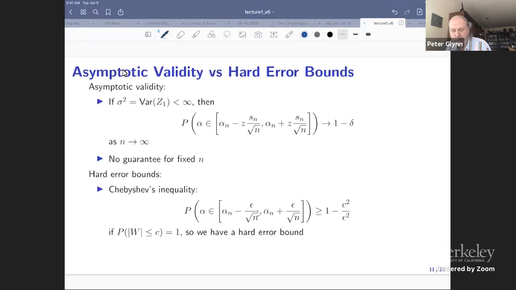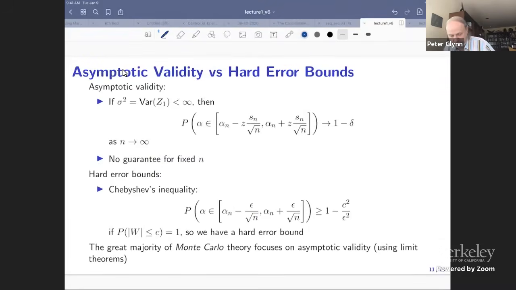Now, it's probably also the case to some degree that part of why asymptotic validity plays such a big role in the simulation theory literature and in the Monte Carlo theory literature is that many of the people that have worked in the area were brought up, so to speak, within the statistics and probability worlds. And in those communities, asymptotically valid results are the standard bread and butter. So in particular, proving limit theorems involving weak convergence or various other types of results is the standard theoretical mode of analysis.